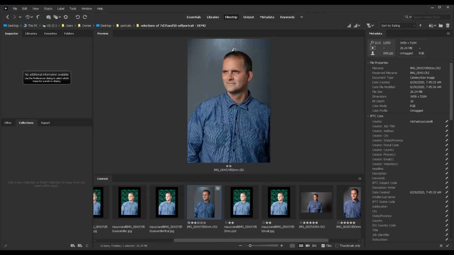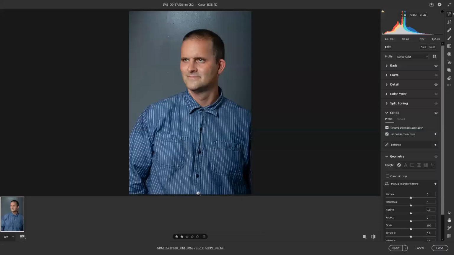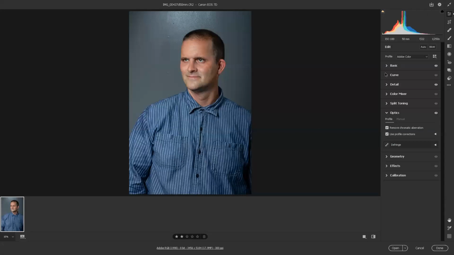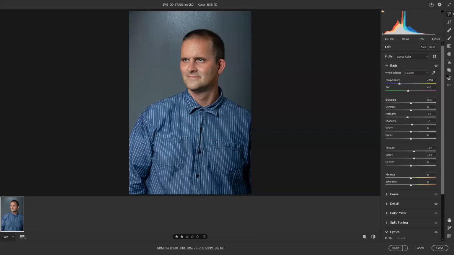I started in the Camera Raw. You can also get there by doing Control Command R. As I said, I start very basic. Try to find a neutral. And I just work my way down.